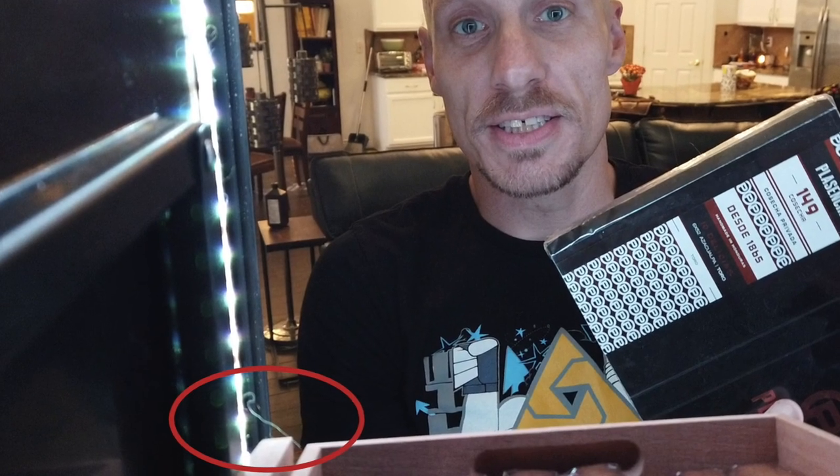So there are a few things. The first one is Plasencia's Cosecha 149. I did not realize when I was shooting this in the humidor that there was a singular poodle hair on the left side of the screen, which is actually surprisingly hard to see from outside the humidor but very easy to see on film. Now I feel like I have to dust out the whole thing. But for my OCD friends out there, I did go back and get that hair and the subsequent spider web attached to it. Is there a spider in my humidor now?